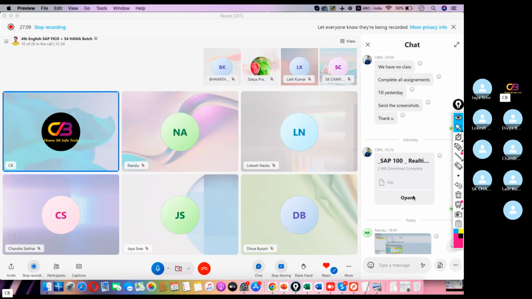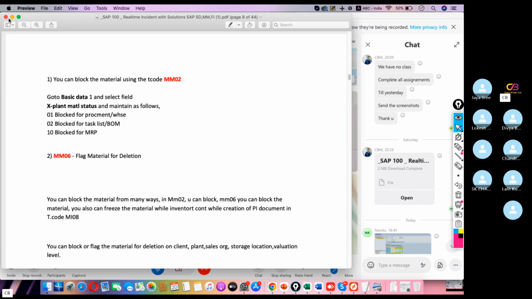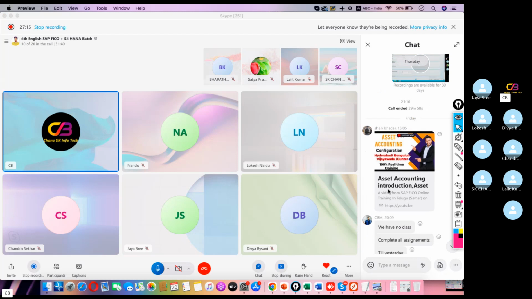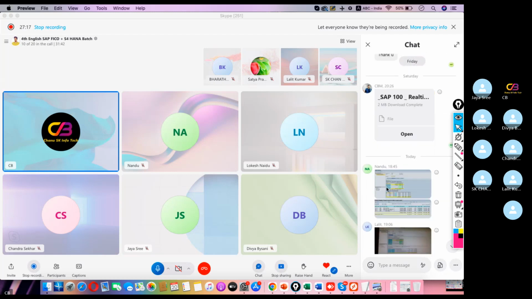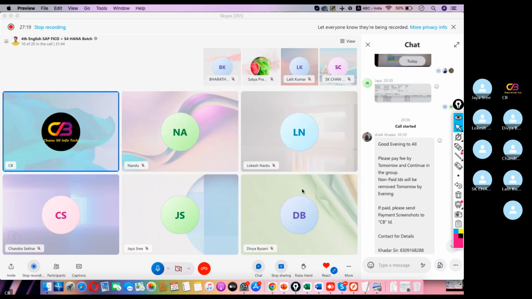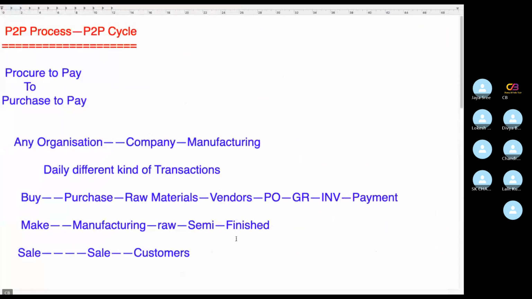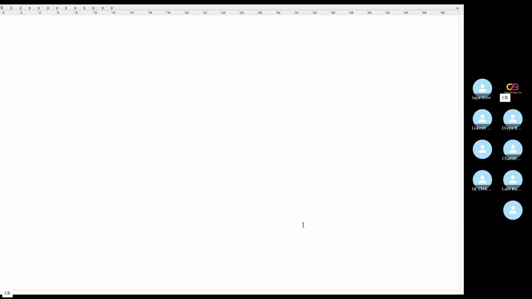Whatever document I shared, this is FI to MM related integration issues. Very, very important for interview level. So far we have finished almost all important areas like the automatic payment program.